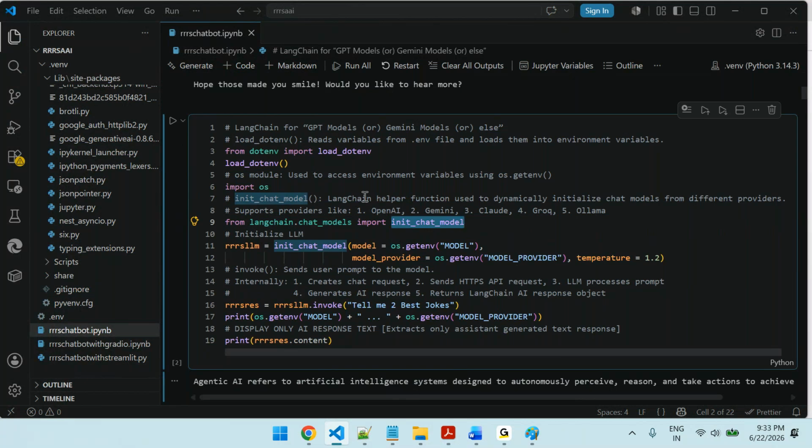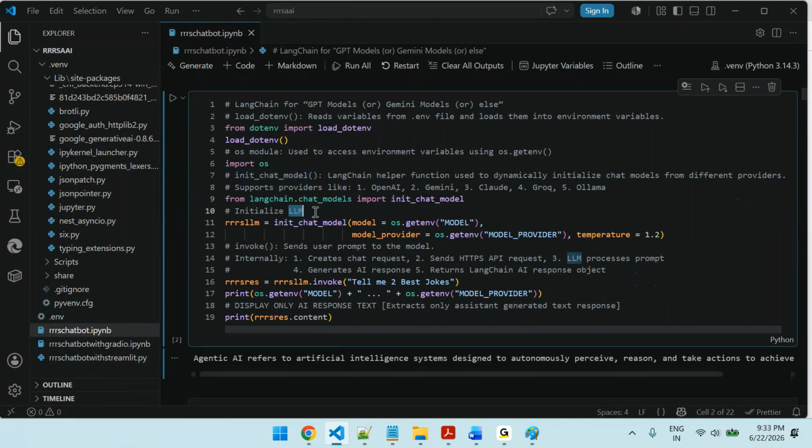Then we are trying to initialize the models by passing my model provider and the temperature. Temperature is optional, and we already discussed enough about the temperature.